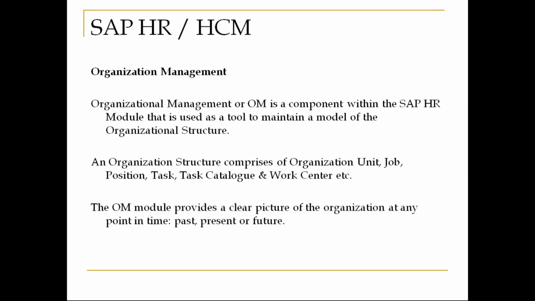The OM module provides a clear picture of the organization at any point of time, past, present, or future. So we can set up the organizational structure at different points of time. Let us say we have a plan of expanding it two years down the line. You can set up a structure, see how exactly it looks, and do some planning for it. And you can also create a structure that you are using presently in your organization.